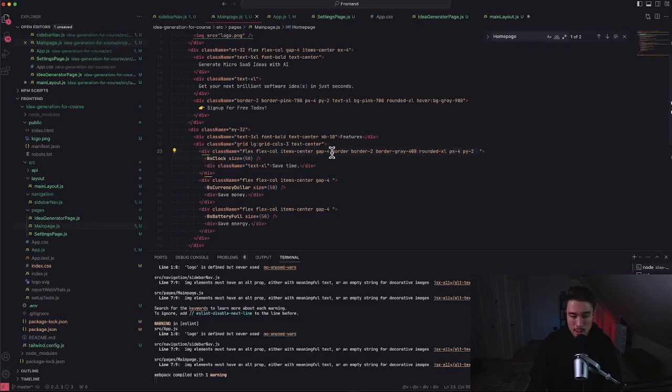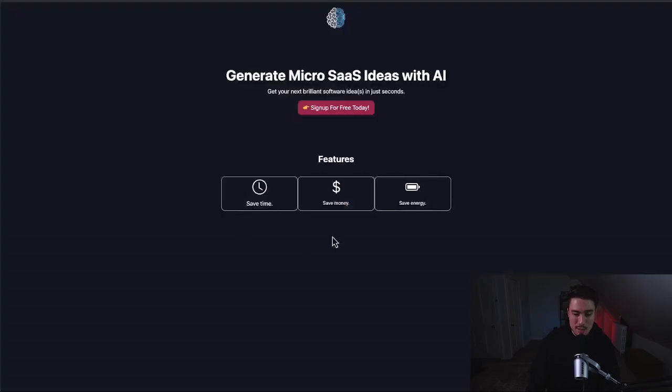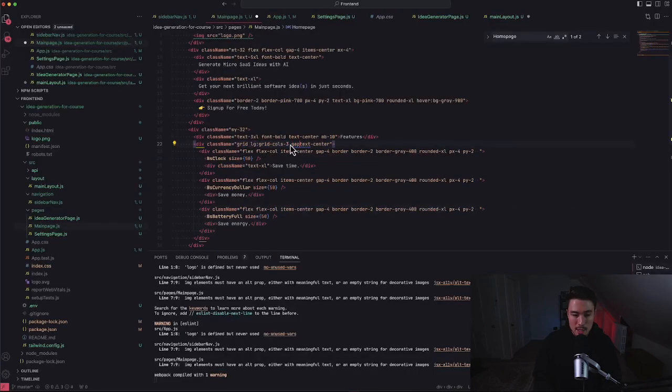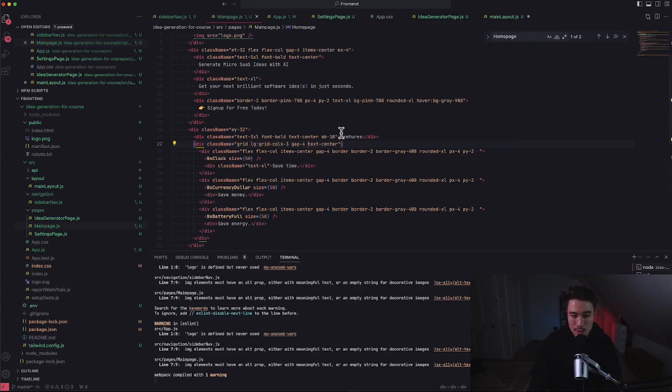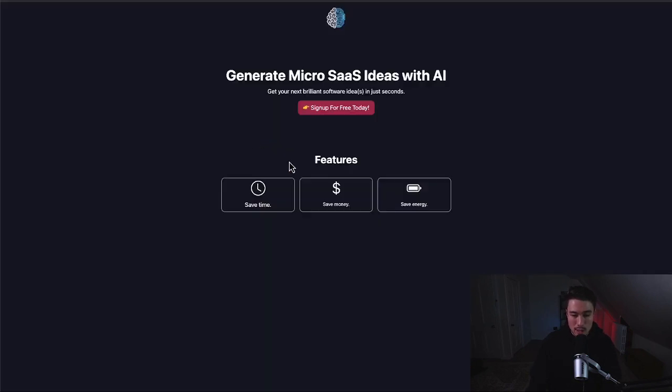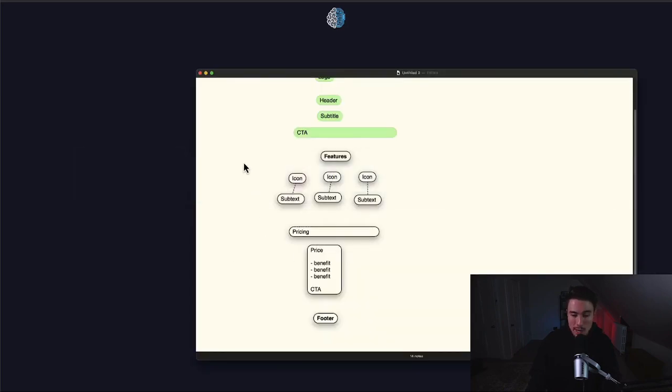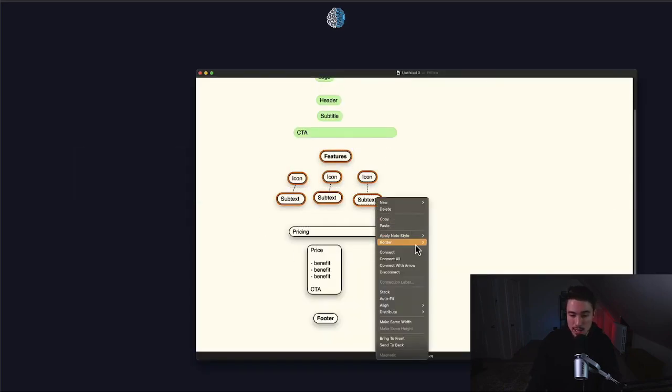Again, let's copy this border into each of these stylings. Theoretically, we probably would create a component here so we don't have to copy our stylings. Just leave it like this for now. Let's add a gap to each of these of 4, and they are separated now. And for features, what I'm going to do is just make this text 4XL so that it stands out a little better. Save time, save money, save energy. Theoretically, too, you could probably add a sub-description just to flesh out these features a little bit more. Without spending too much time on that, though, let's green this off as that is now done.